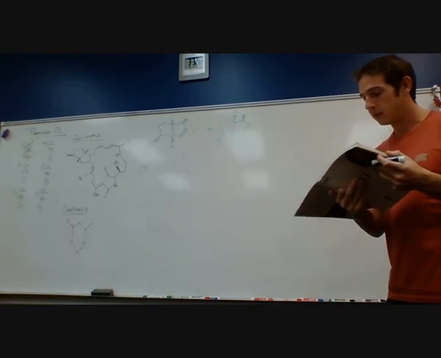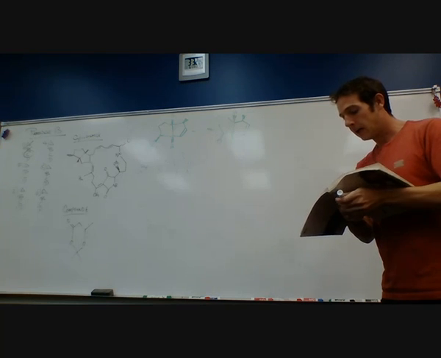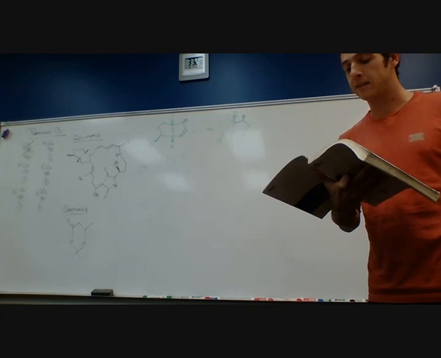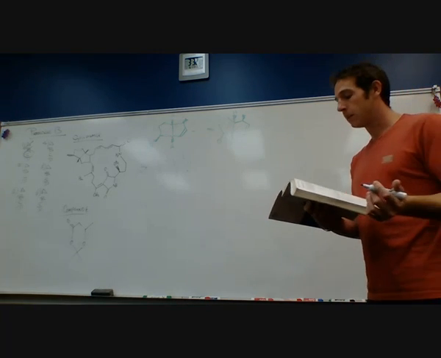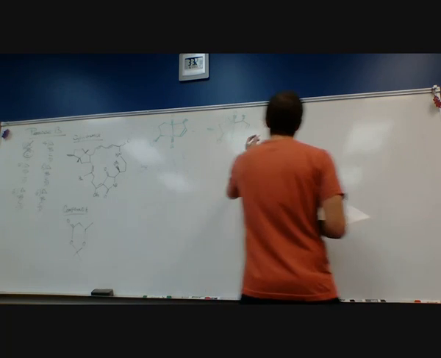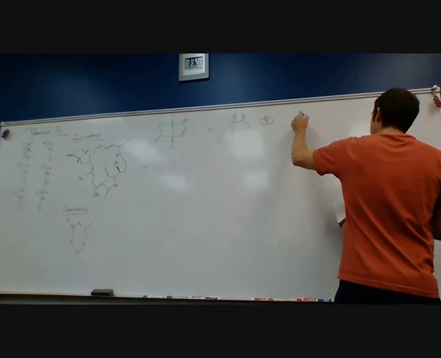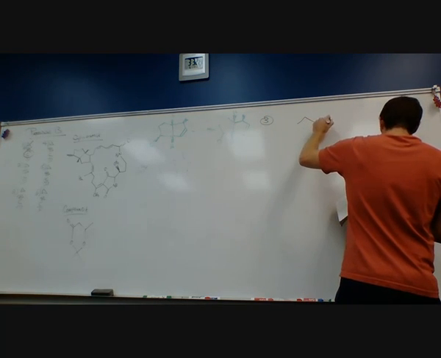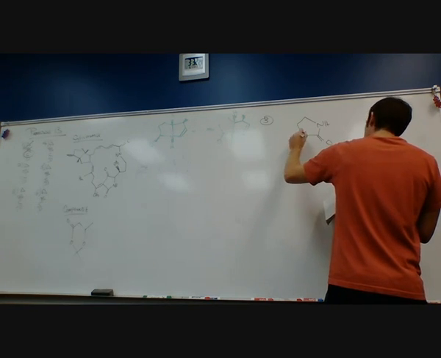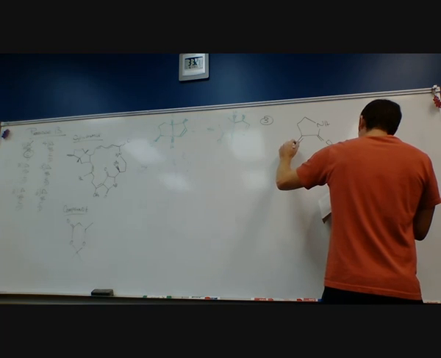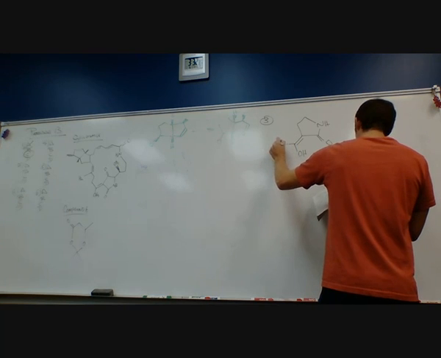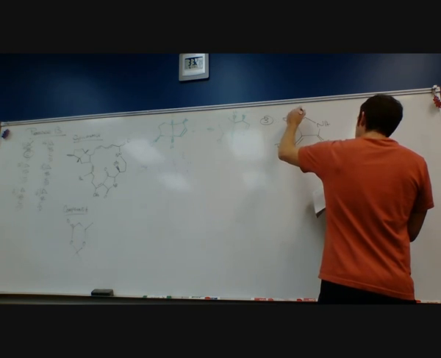Okay, finally we get to question number 3. Question number 3 says acyl tetramic acids have pK values ranging from 3 to 3.5, making them more acidic than most carboxylic acids. The most stable form of these functional groups has the enol tautomer as a central amide. So let's go over here. Let's draw the structure out. See lots of good things going on here. An alcohol, some carbonyl, double bonded O, in a couple different spots.